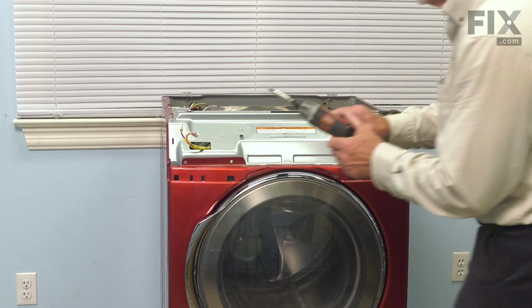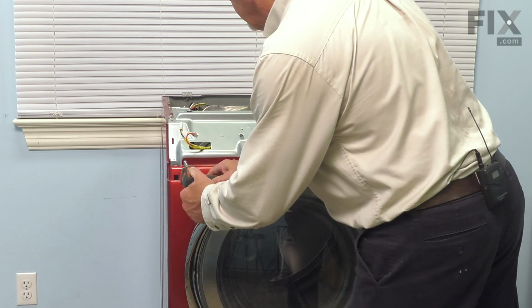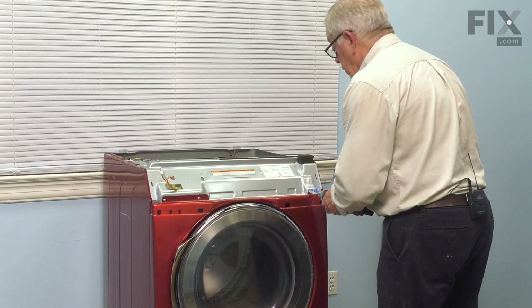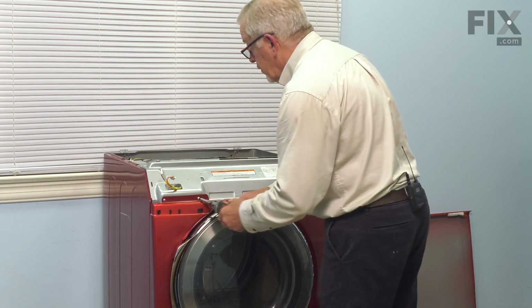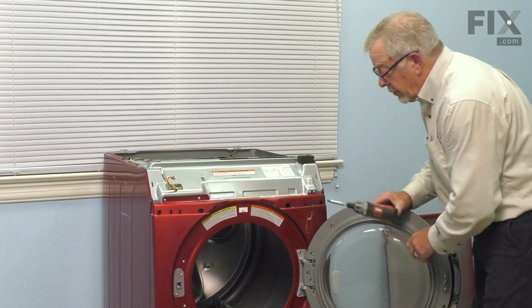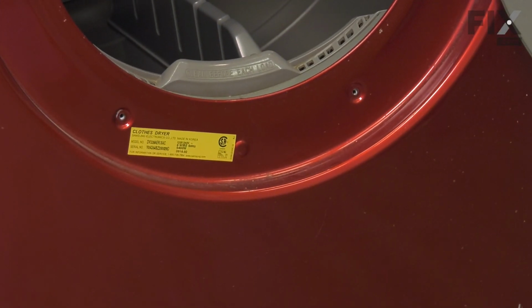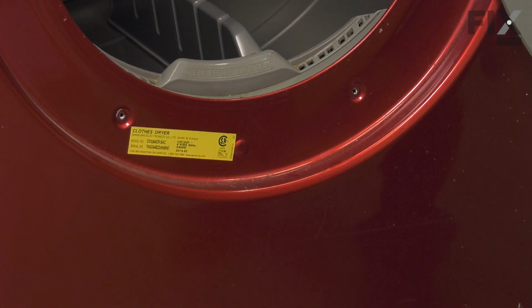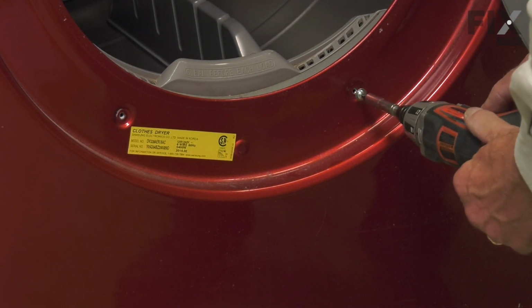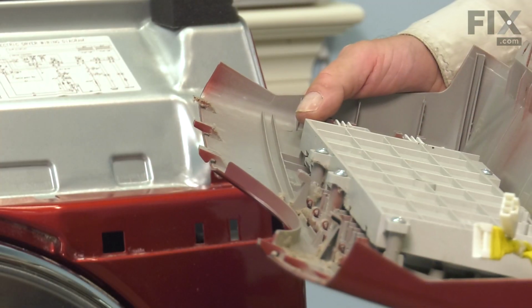Now we'll put the remainder of those screws in place. Tighten those securely. Remember to put the 2 screws through into that bulkhead. These are the screws with the built-in washer. Now we're ready to put the console back on.